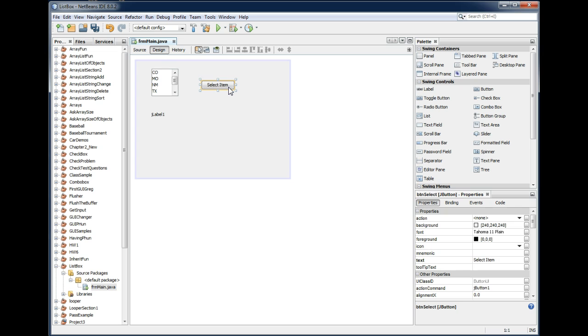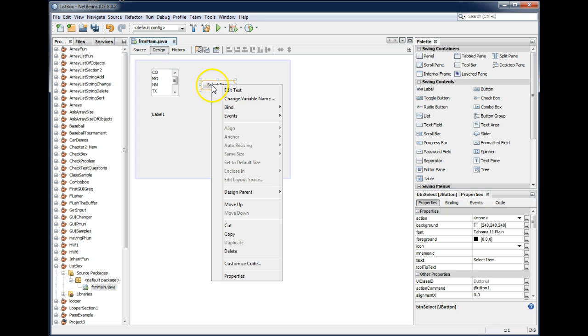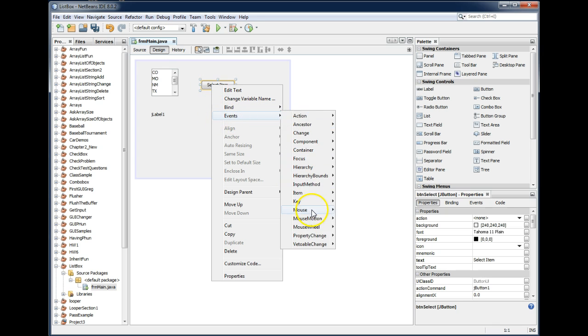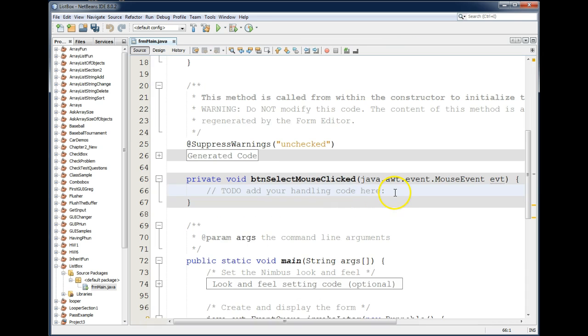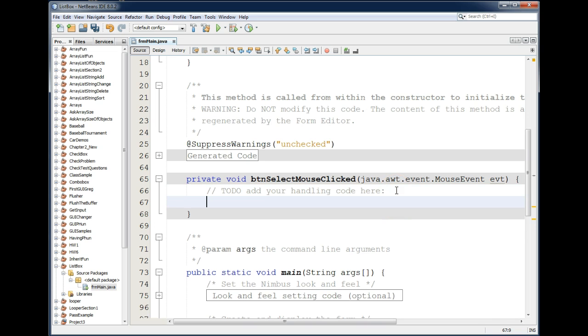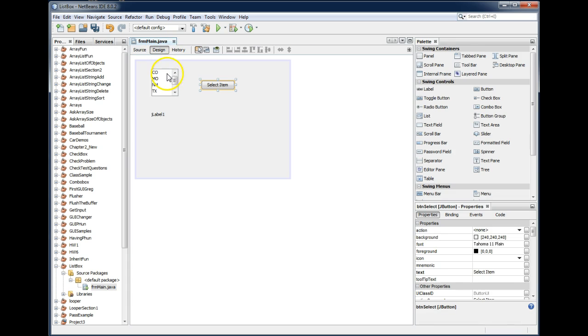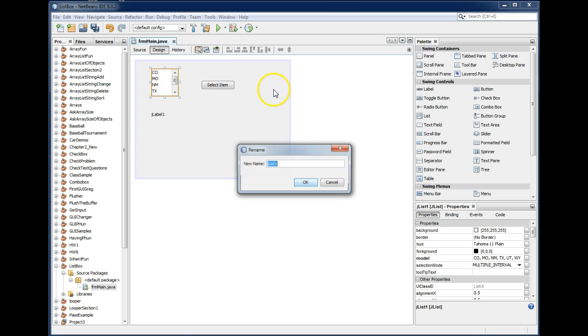Let's go ahead and access the event handler for the button. Right mouse click on the button and I'm going to work with the mouse clicked. And now we can write the source code necessary. However, one of the first things I should have done, I'm going to go back to the designer, is actually give my list box a name. I'm going to select that list box, right mouse click, and change the variable name.